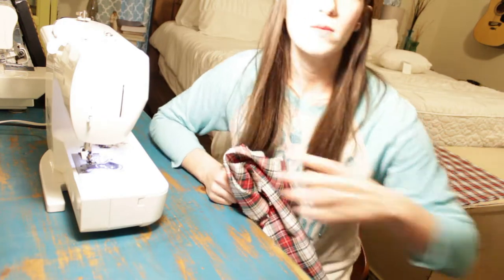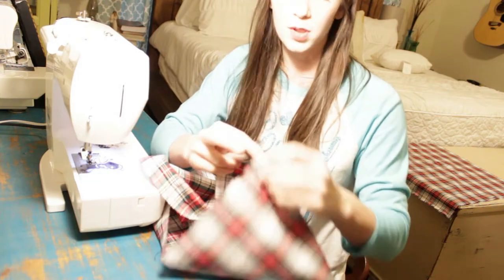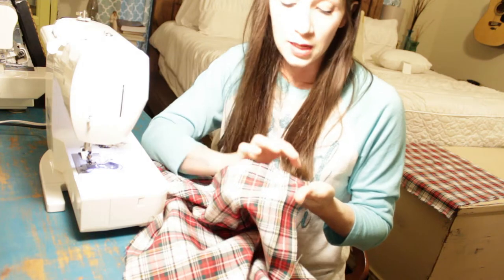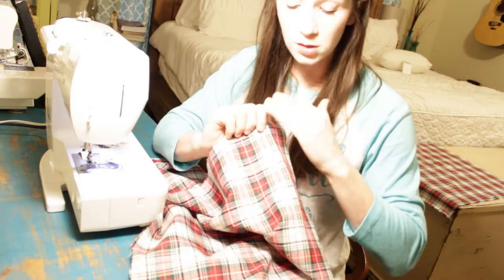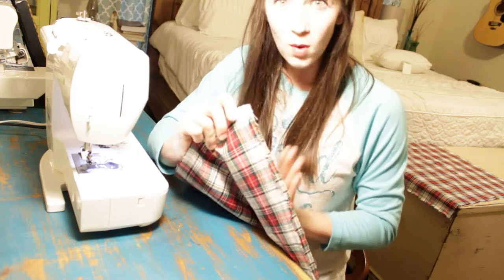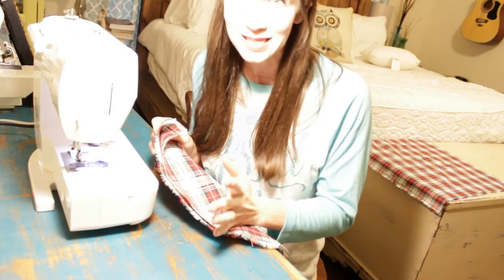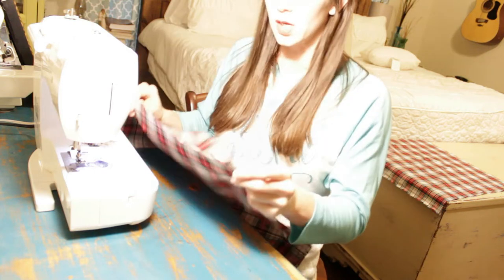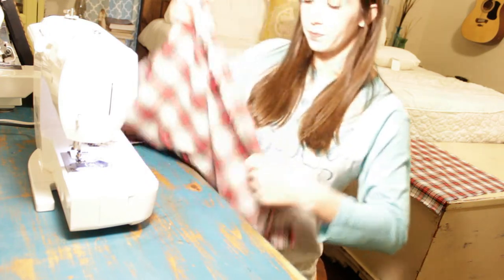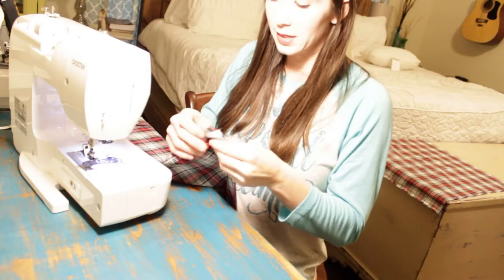A piece of fabric that has the same pattern on the front and the back — it doesn't matter how you put it together and sew it. But if this were a fabric where the pattern was only on the front and the back was white, then that matters: you need your patterned sides together facing inward. We call that the wrong sides out. I'm not an expert sewer — a friend showed me basic sewing a few years ago. So you want your wrong sides showing, meaning the fronts facing together, and then you're going to sew all the way around three sides.